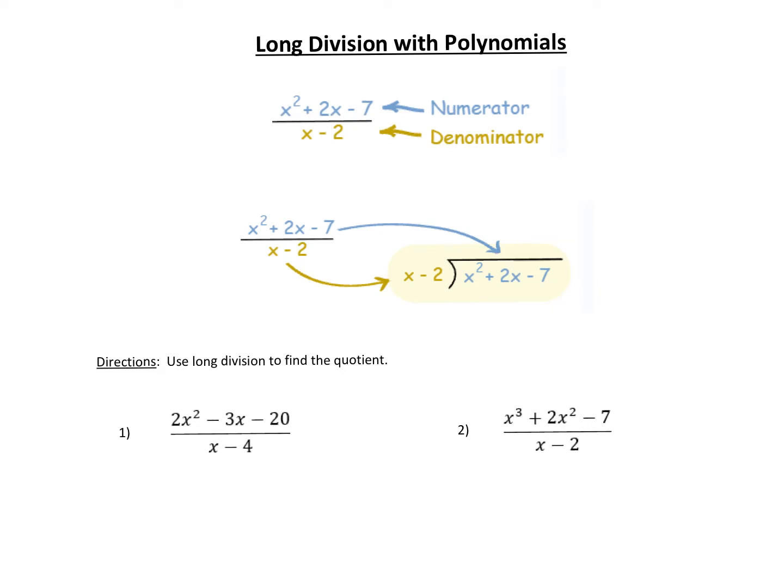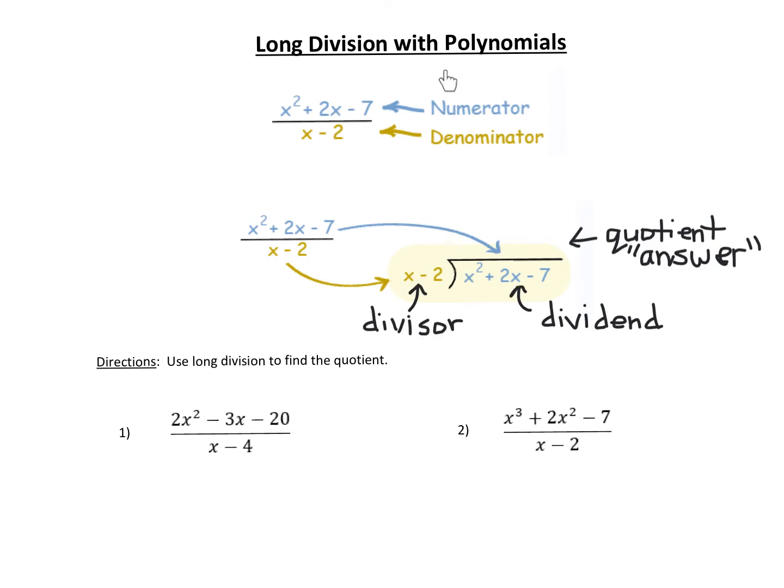Today we're going to be talking about long division with polynomials. If you look at this example at the top here, you can see we have a trinomial and we want to divide it by a binomial. Now, in order to do that, we're going to use a process called long division.